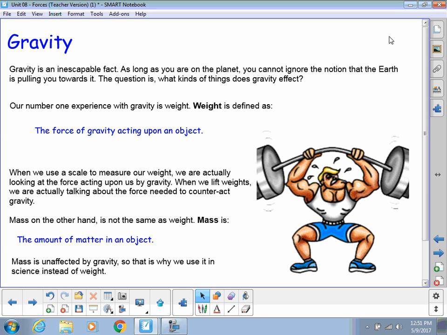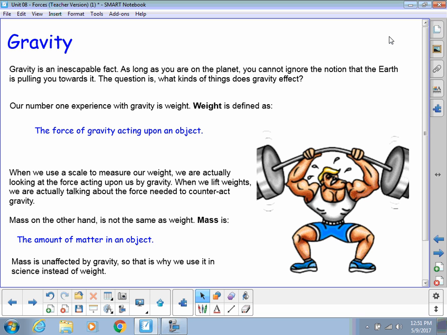The bigger the force for the mass, the more the acceleration. The bigger the mass for a certain amount of force, the less the acceleration will be. That relates to inertia. Well, we've also been talking about gravity. We did the force of gravity lab, where we determined that the gravitational field strength here on Earth is 9.8 newtons for every kilogram. And we also looked at how that value actually determines the rate of acceleration for when gravity pulls down on things, which is 9.8 meters per second squared, or meters per second per second.